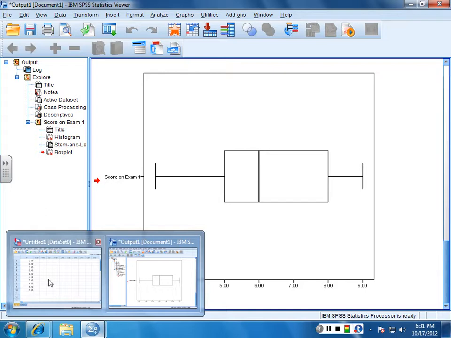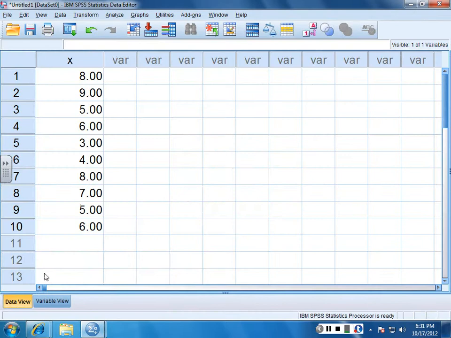So I'm going to go back to, and I can run more stuff from right here too, but I'm going to actually change the data up a little bit and do a couple of other things first. Okay? So I'm going to go back to the data now. Let's say that, first of all, let me add a couple of numbers here.